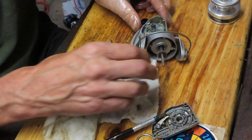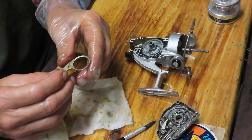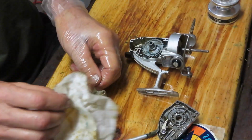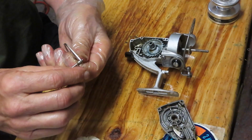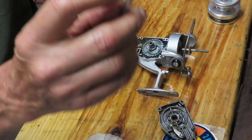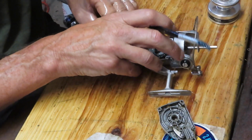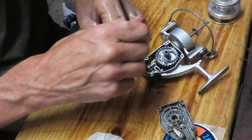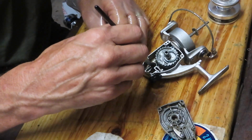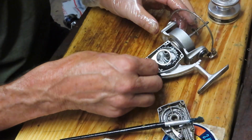Bring that down. Now we have a kind of an arm bar here. We have the arm that's going to ride on the main gear, and we have the stud that goes through that. And put a little bit of grease into the channel where that's going to ride. There's a channel in the back here. That stud is going to ride in that channel. Put a little bit on there, but it's not much of a moving part.